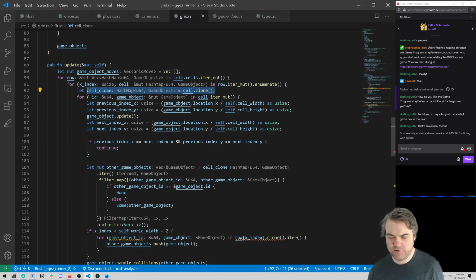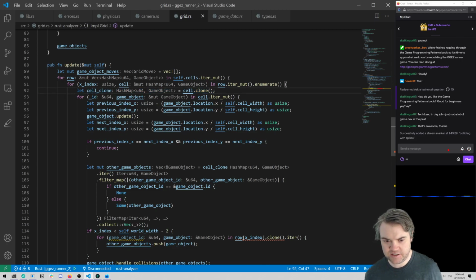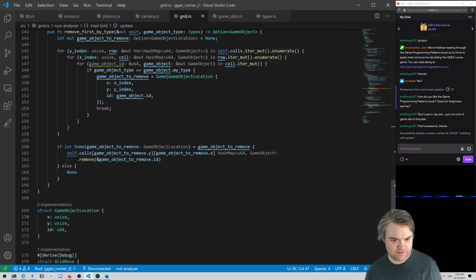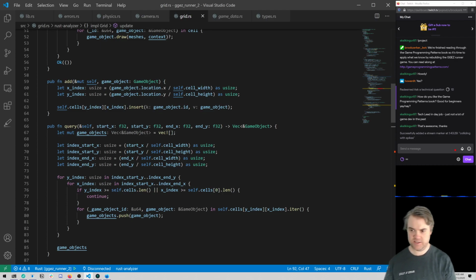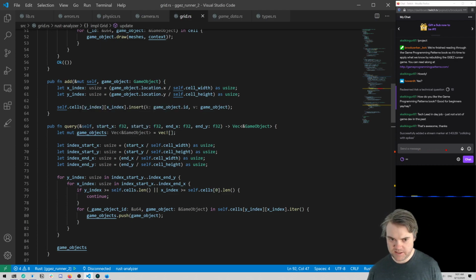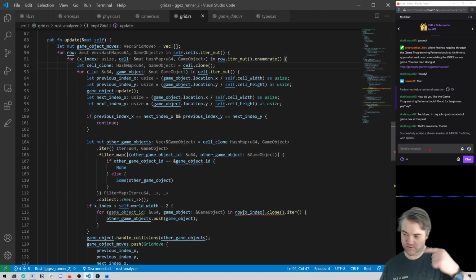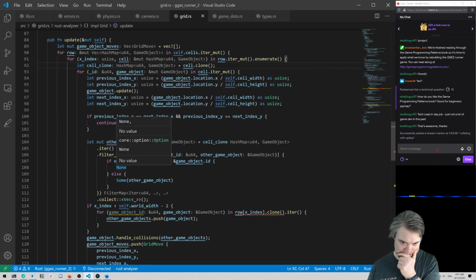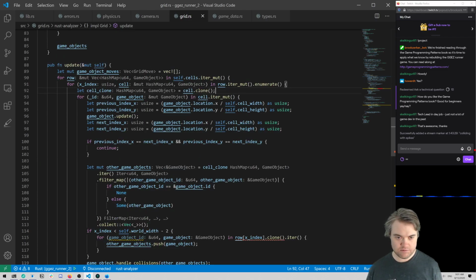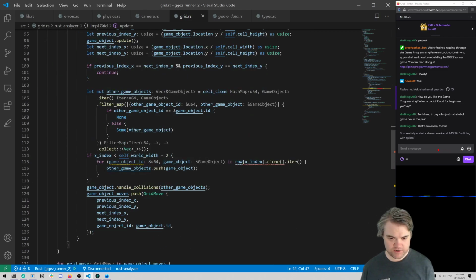I wonder if I really want to do this, or if I want to like switch away and do a query. So right now I have this query that allows me to say like, here's some coordinates. Here's a rectangle. Give me a reference to all the objects inside of there. The problem is I can't pass like a reference to self into the physics engine to allow it to like reach back in and run that query. So I would want to run the query right when I pass this in. So I wonder if I want to do that instead.